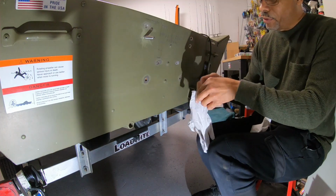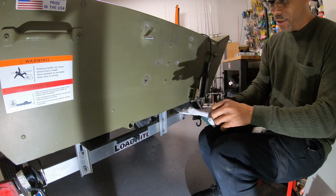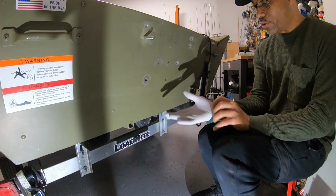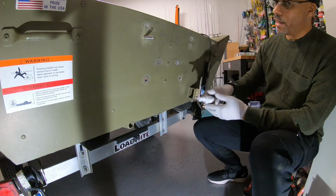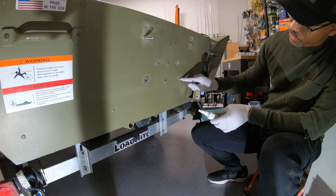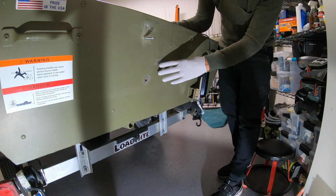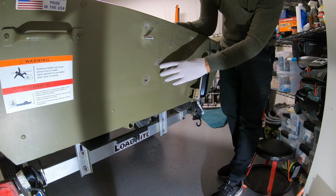Rule number 1 with 5200, you have to wear gloves. This is some of the messiest stuff. It never fails. It will get on your skin, and it's very hard to get off. So I'm actually gonna start from the inside and fill these holes up, and that's basically the idea for all of them, but I'm gonna do these 2 first because once I put the jack plate on, I won't have access to these holes anymore.